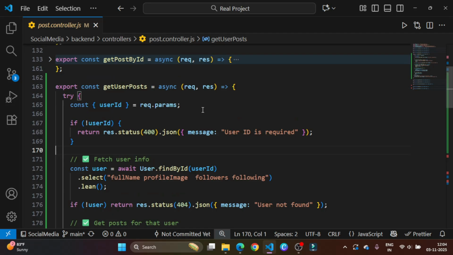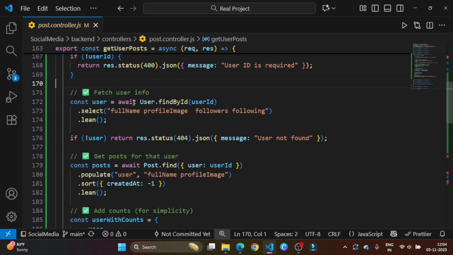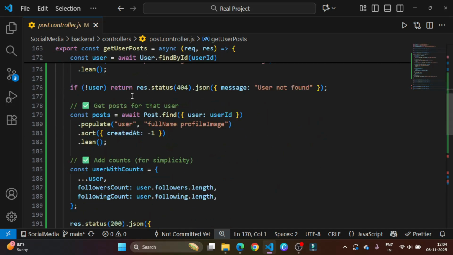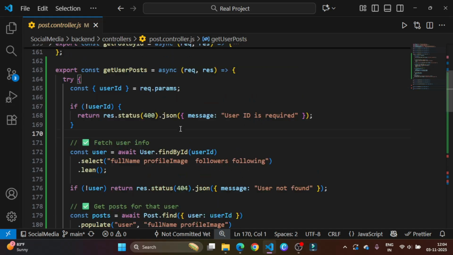So here I'm just fetching all the posts related to that particular user.